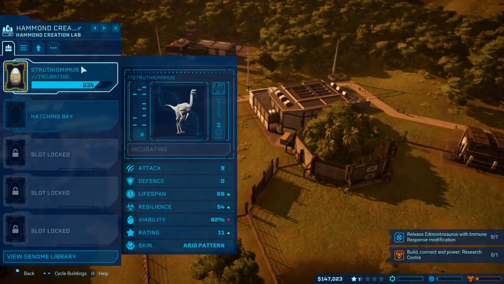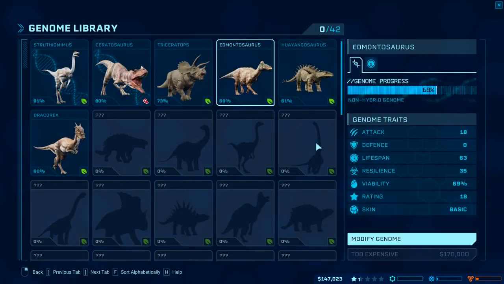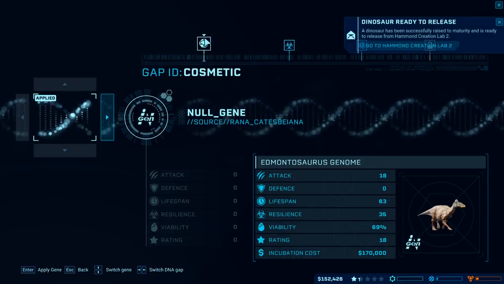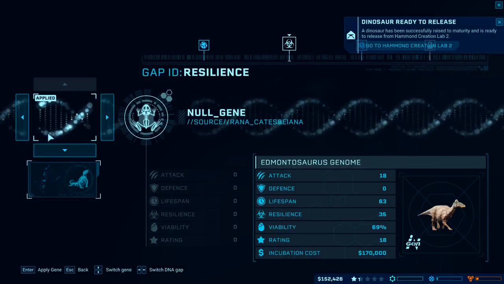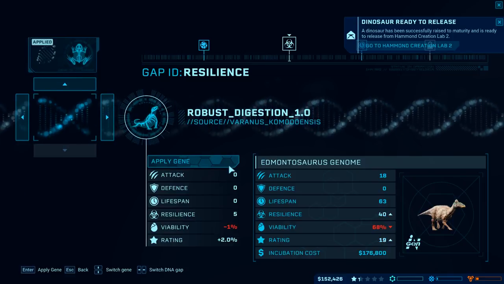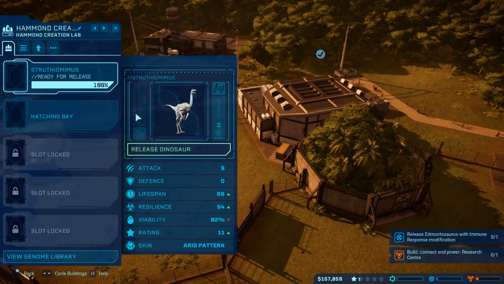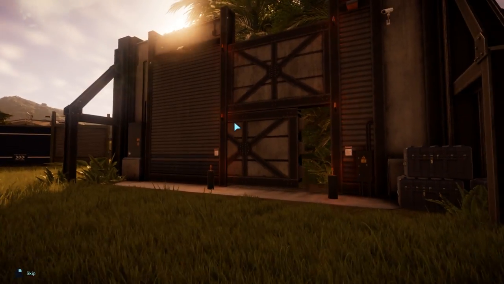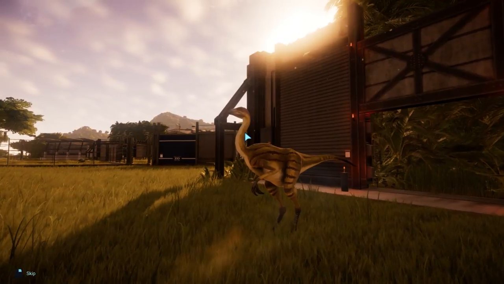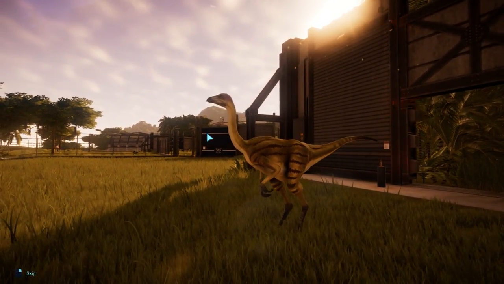Okay, we also need to release an Edmontosaurus, which is this guy, with a desert genome of some kind we need to release it with. Immune response? The hell was it we need? Immune response modification. Okay, so let's release this dinosaur. Hello! How are you?